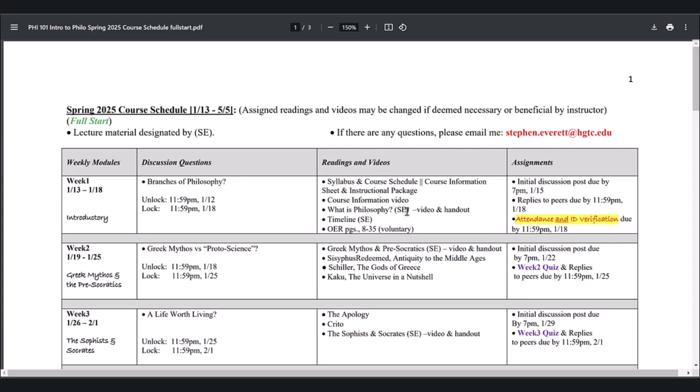So you always want to find those. They're marked with SE. We'll see how to do that in this video and locate all of this stuff. But one thing to note is that this class, this is the second semester.